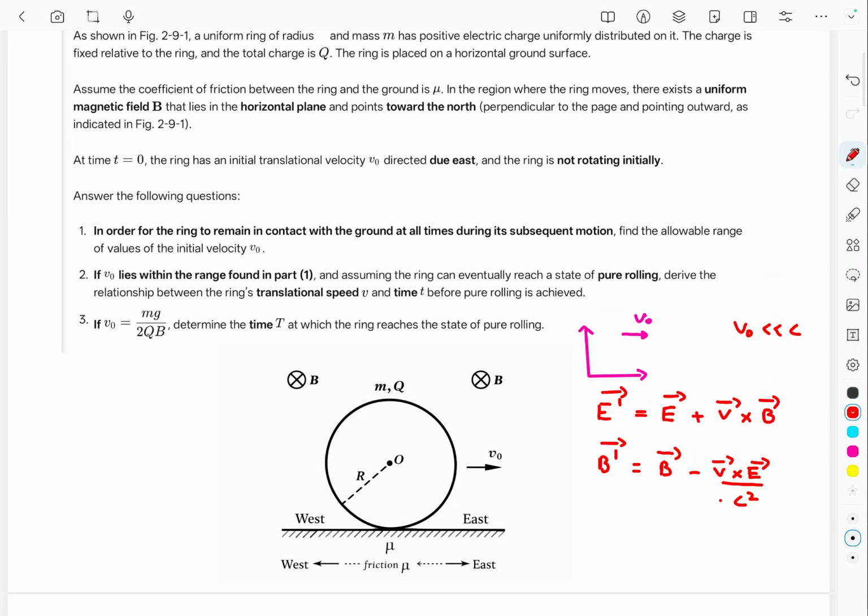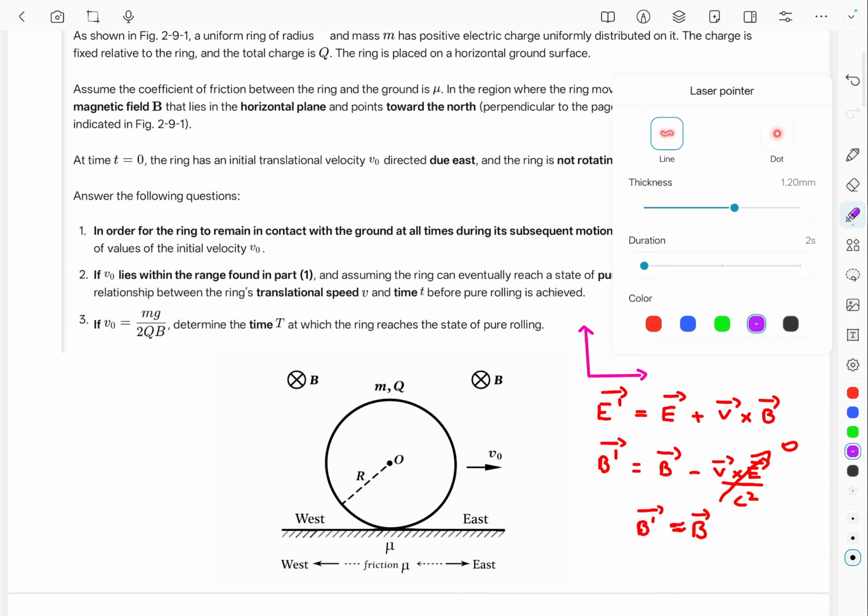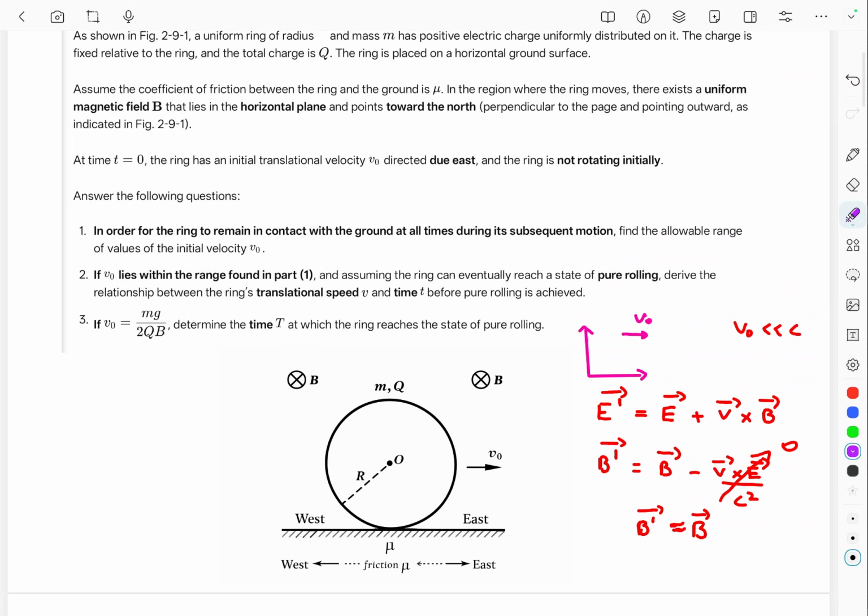So you can basically drop this term out of the current from the equation. So essentially the magnetic field remains approximately the same under this velocity limit, but the electric field of course has a change. While we do the frame transformation, whenever we have V much smaller than C, the magnetic field in the new frame is almost the same. The electric field is the original electric field, and you need to vectorially add V vector cross B vector to it. Okay, so that's the idea.